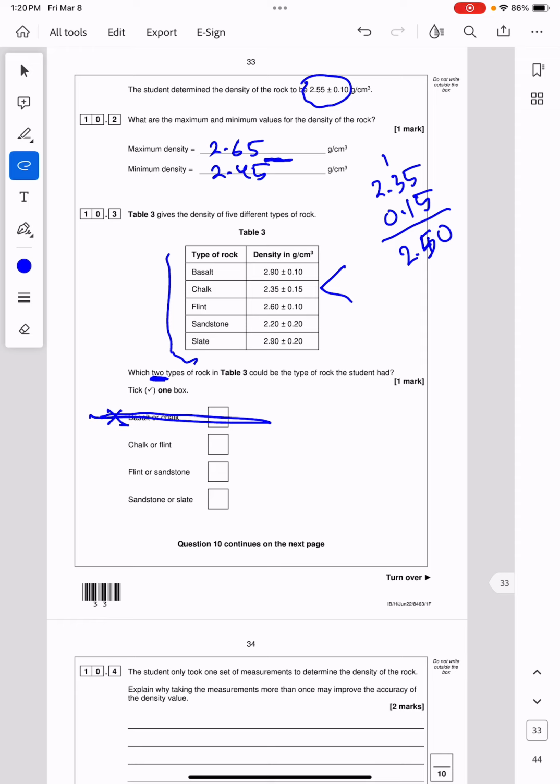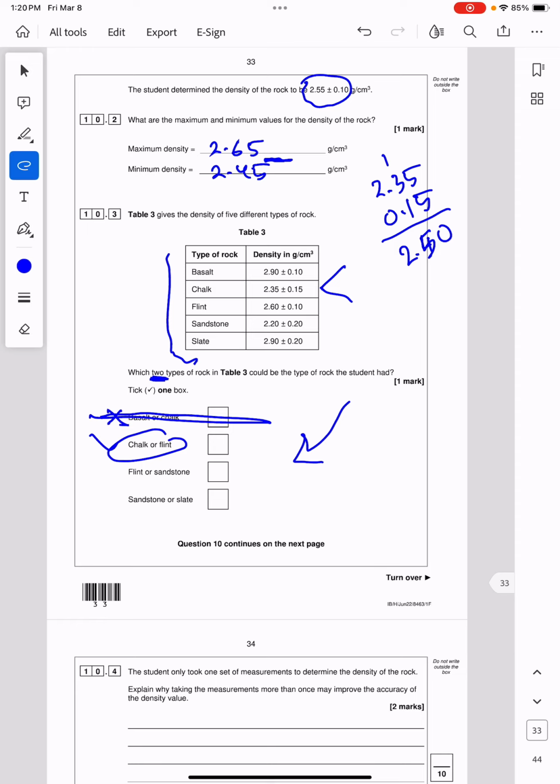So you're gonna go back here and see which of these options has chalk in it. And we can find this one. This one has chalk. So pretty much this is the right answer. Now, if you want to be sure, you have to see what the other two options are.